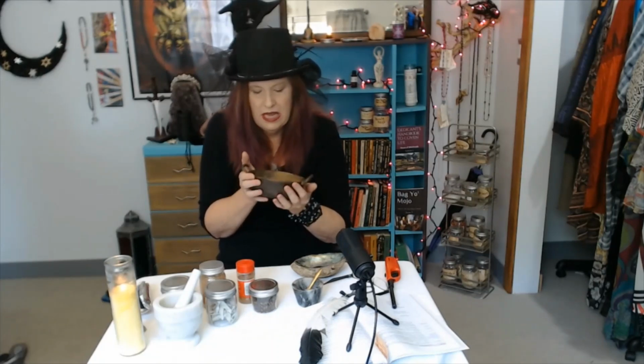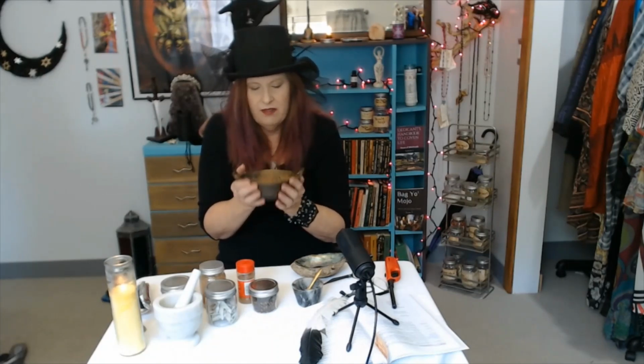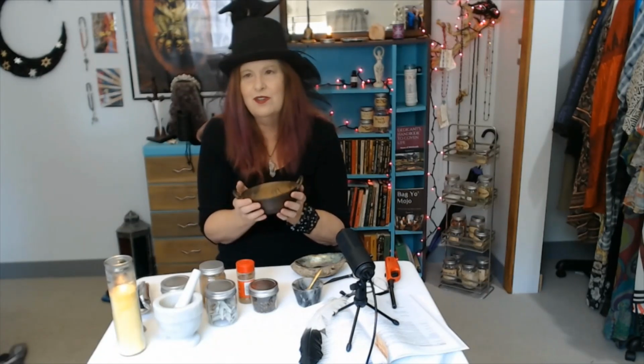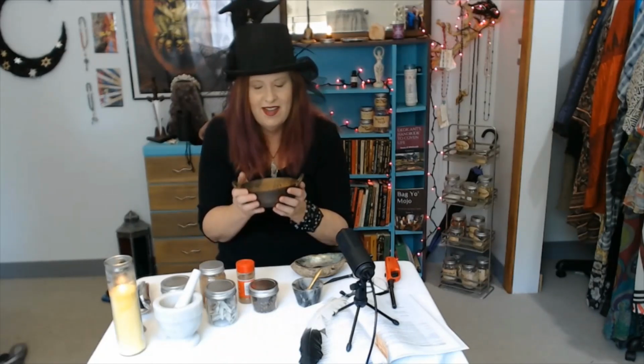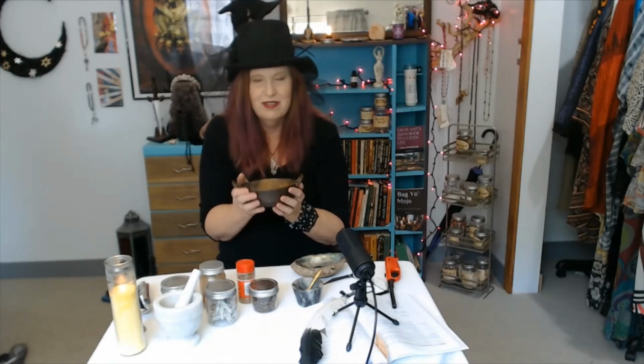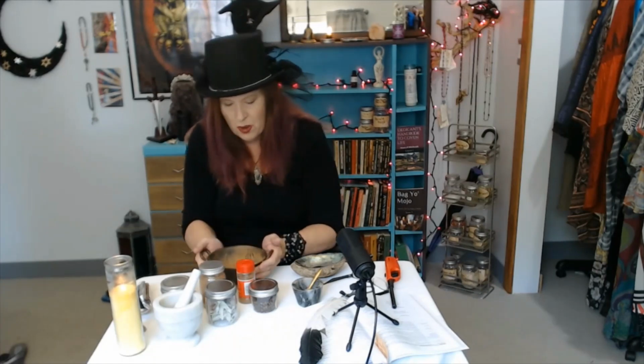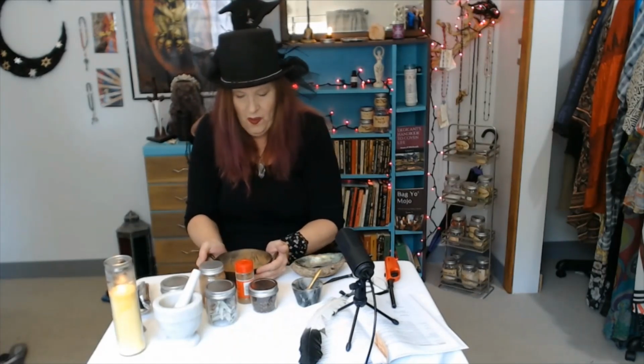When we talk about acquiring magical items, I love things that I find at thrift stores, flea markets, and garage sales, because I know that it's traveled and it has a story to get to that point. And I was in the crossroads in that moment, and I got to be part of its story. We actually don't even know how old this bowl is. So it's had quite a story.